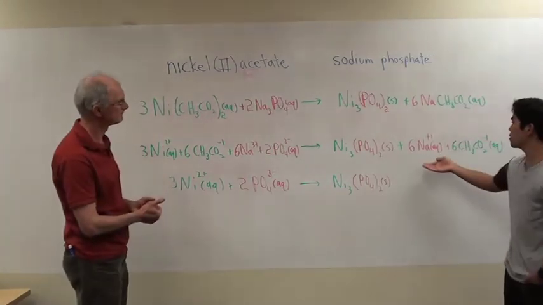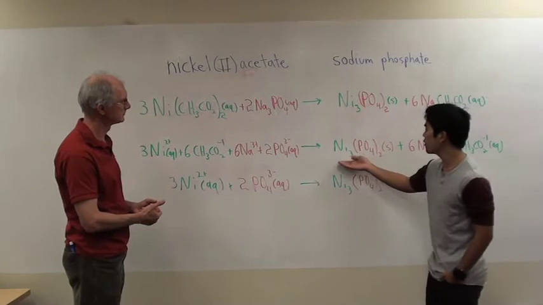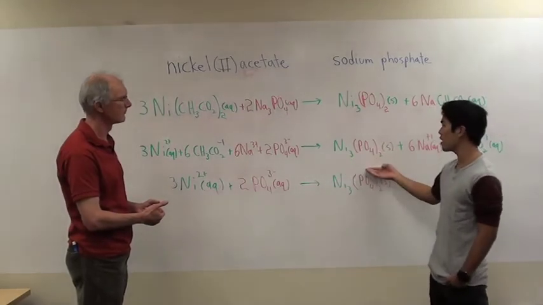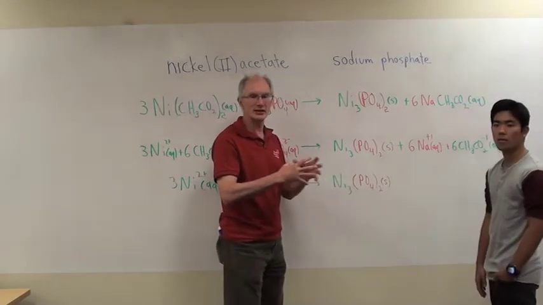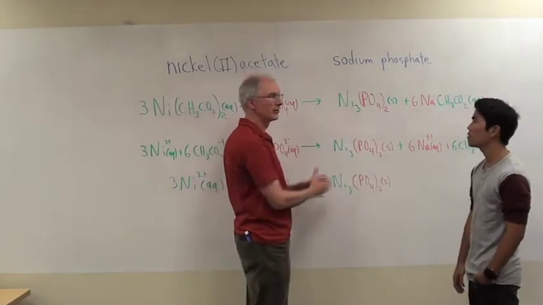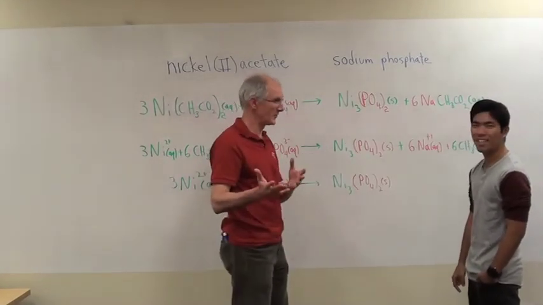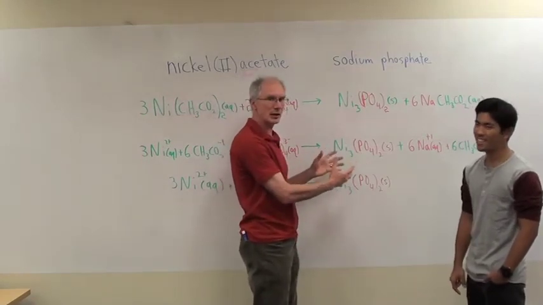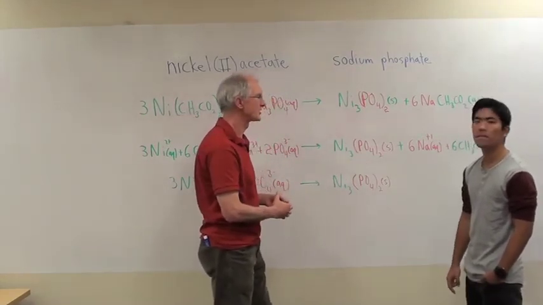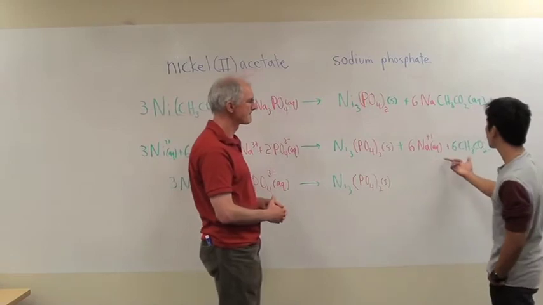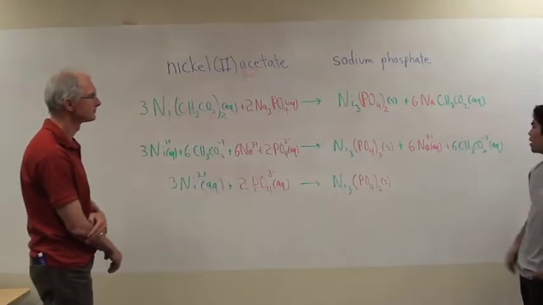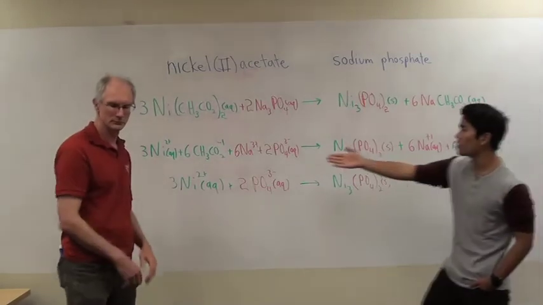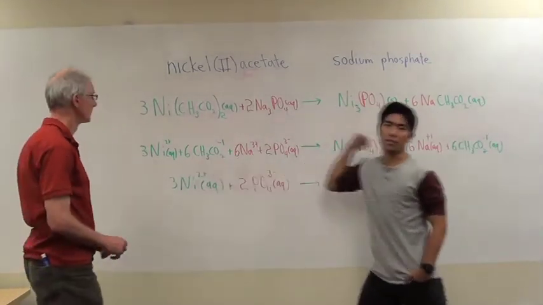Well, what's different is that instead of having separate ions, your solid here is actually a molecule. Yeah, because it forms a solid, they're stuck together. And so we have to tell the reader, or the viewer, you, that those things are stuck together. That's what actually forms the solid. Right, and you have your spectator ions here, your sodium and your acetate, that didn't react with anything, and so they haven't changed from this side of the equation to this side.